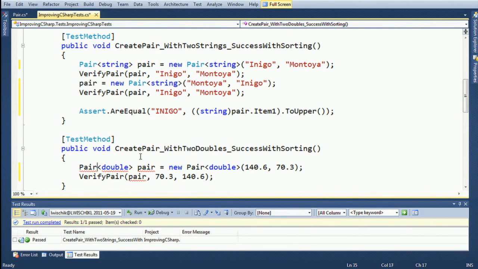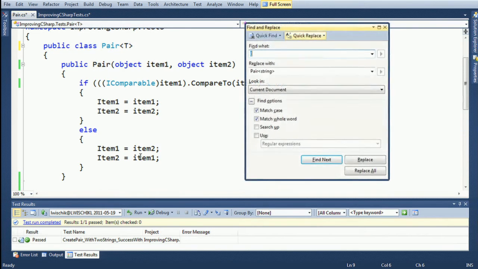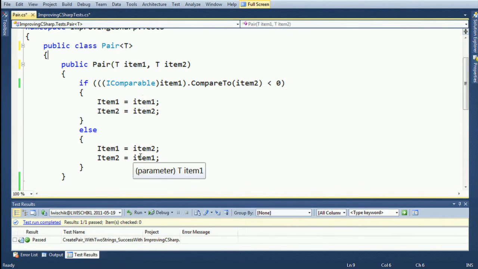However, we haven't improved the code at all because we're still collecting objects. I didn't change pair. I'm still collecting objects. So now if I've passed this type argument into my class, I need some way to use it. So if we go back to pair, we're going to do a search and replace. Instead of from string to object, we're going to search and replace object with T. What is T? T is the type parameter that I passed in when I instantiated the type. So now I can do a search and replace with that type.